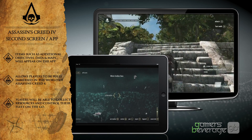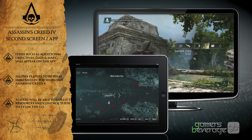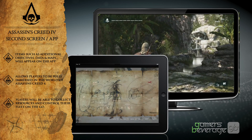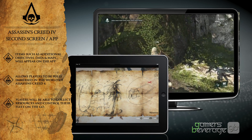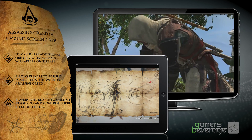With this companion app, players are able to take the game to the next level, being able to control their ships as they capture them in-game and manage everything on a mobile device. So whether you're at work, on the bus, or simply out getting groceries, you can always keep an eye on your fleet and how your Jackdaw is doing.